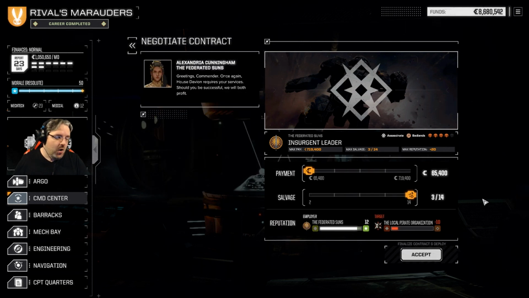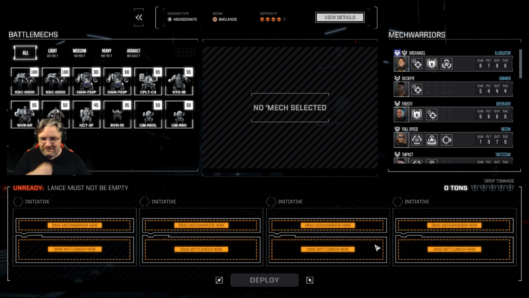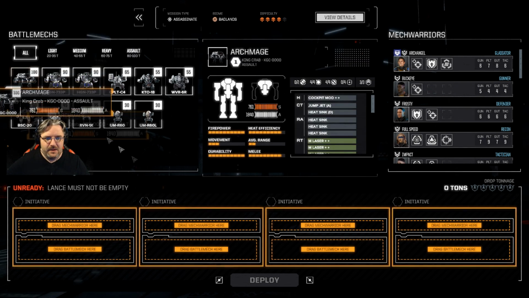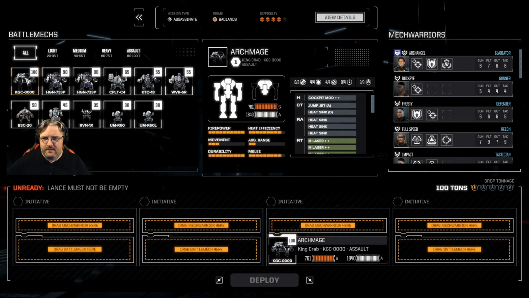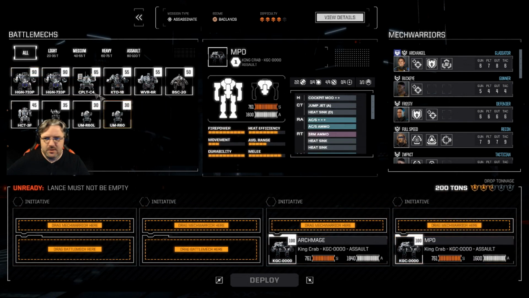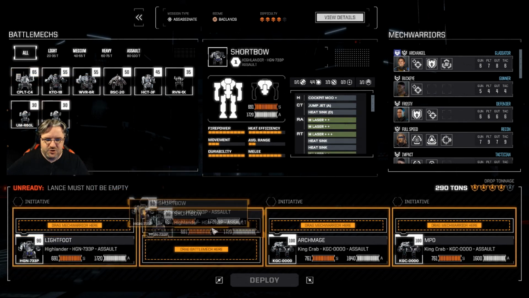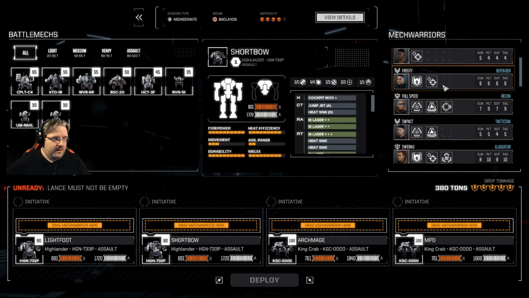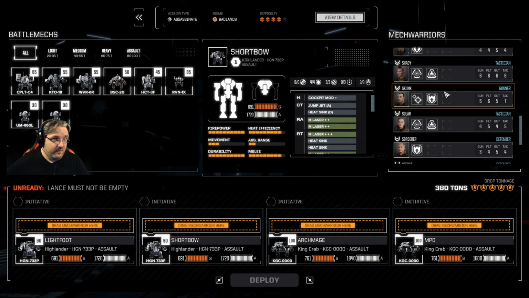Aren't you happy? I'm happy. Salvage. All the salvage. And I've got a frog in my throat. Won't get lost. Right, okay. Archmage J. There. Mighty Pincers of Doom. The Lightfoot. And the short bow. And I'm taking the A-team here. I'm totally taking the A-team, wherever the A-team has gone.